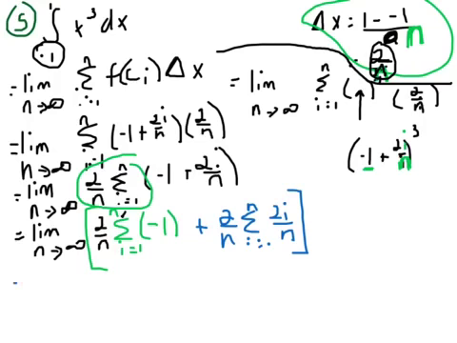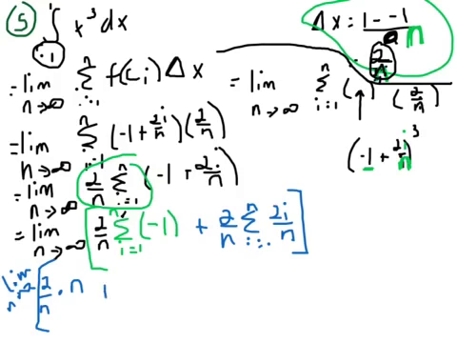Now, I need to simplify this. I could put that negative out front for that 1. That would be a negative 2 over n. And the sum from i equals 1 to n of a constant is just n. So that's going to turn into n. I'm going to take the limit of all this in a minute. And so right now I'm just simplifying the part that's in the bracket. I just kind of stuck that limit out front because I forgot to write it.